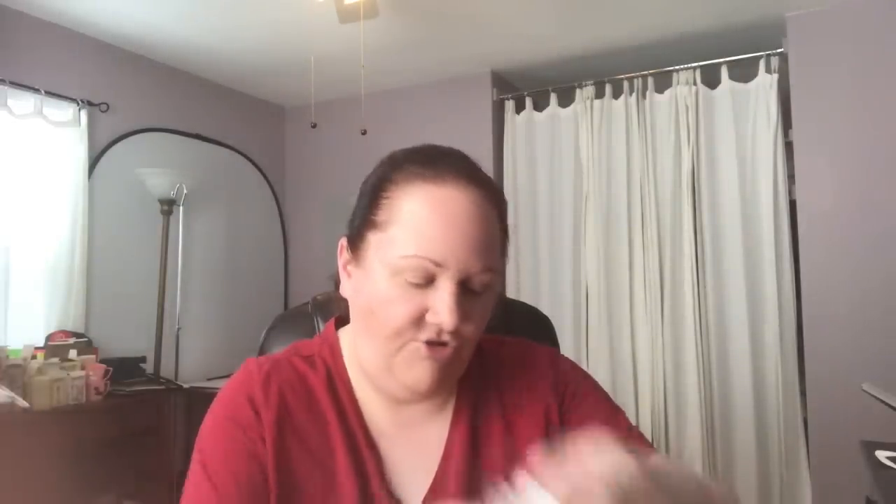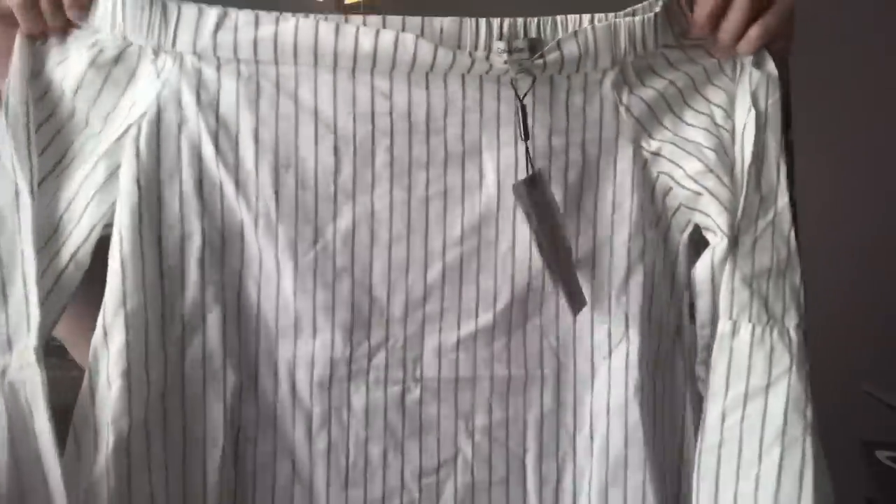Then we have Calvin Klein jeans — this is a top, kind of off the shoulder. This is Macy's again. This is a clearance item — it was originally $69.50 from Macy's. We're talking overstocks and liquidation, so it looks like it went down to as low as $20.83, and it is a medium.